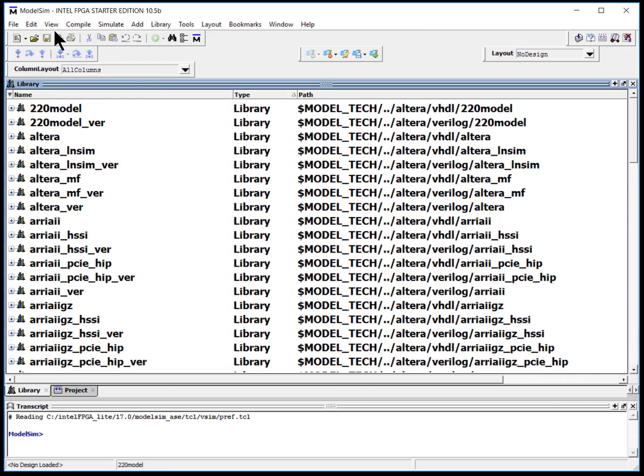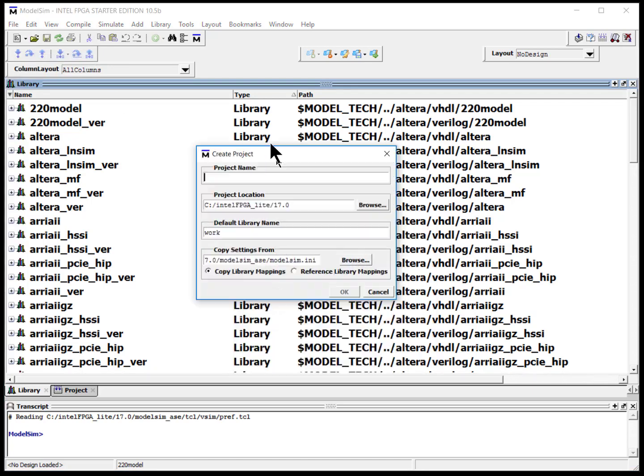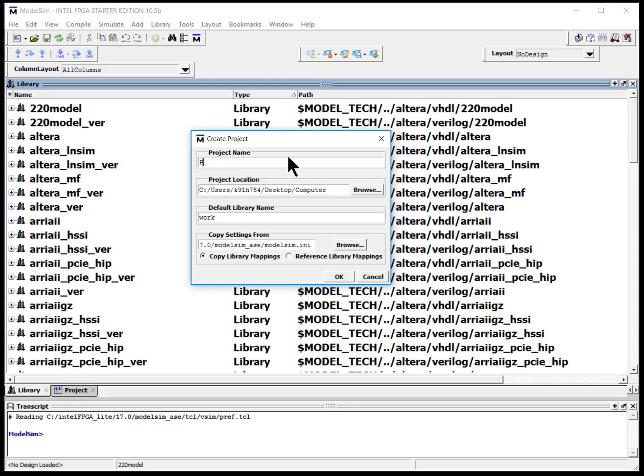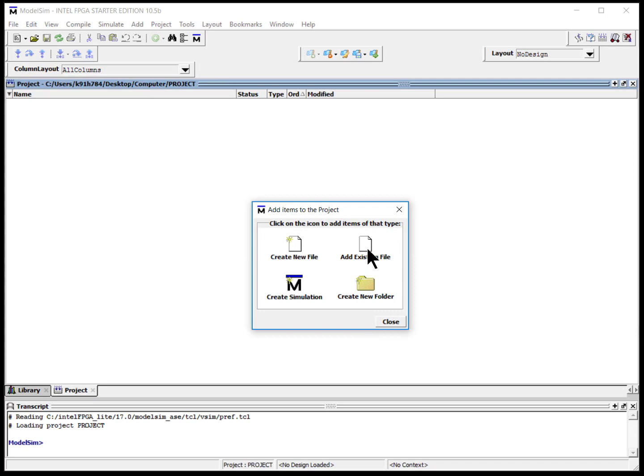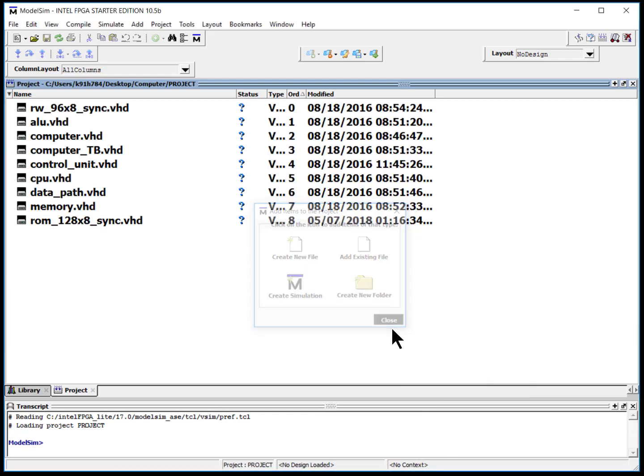Okay, so I've started up ModelSim and I have a folder with my 9 VHDL files in it, and so I'm going to go ahead and just start a new project. And you probably already have this from part 1 from the VHDL shell, but I'll just start from scratch here so we can all be at the same spot in this video. So I go into my computer folder that I have, and I have my project, and I say okay. And now I'm going to add my 9 files, and I go ahead and say okay, and I close.